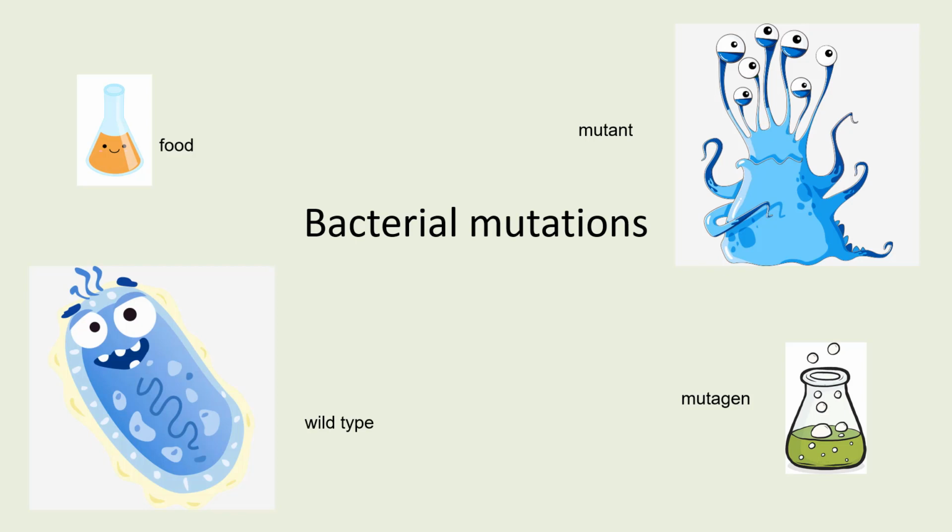So in this video, I'm going to talk about the various types of mutations that tend to occur in bacteria, as well as the classes of agents that cause these mutations to occur. And finally, I'll mention the 3 different ways that bacteria can spread their genetic material to each other. So before I go into details on what we know about bacterial mutations and how we can use that information, let me give you a few definitions.